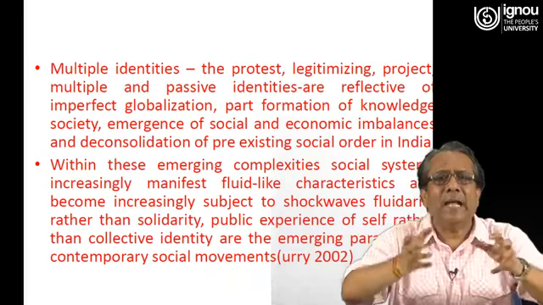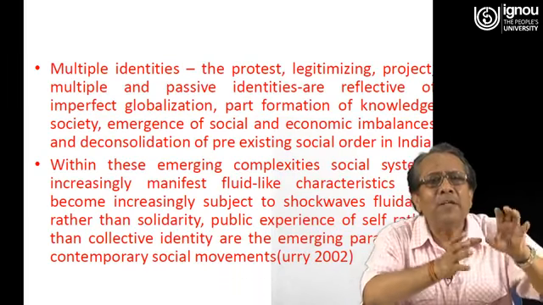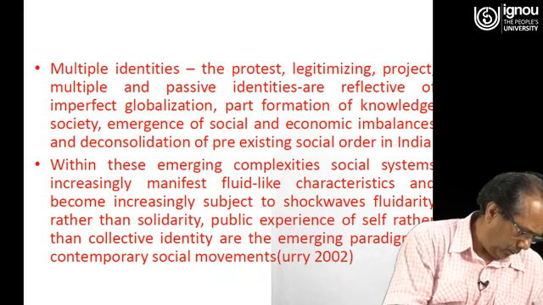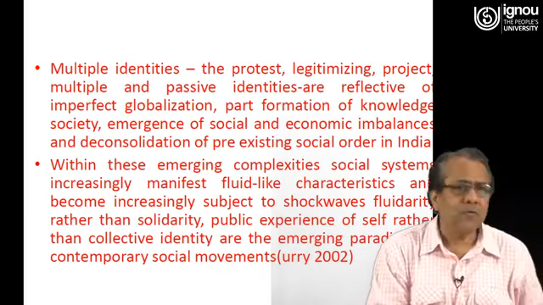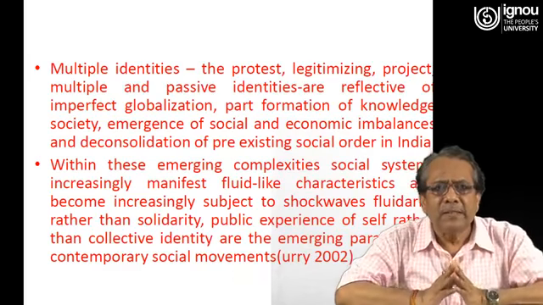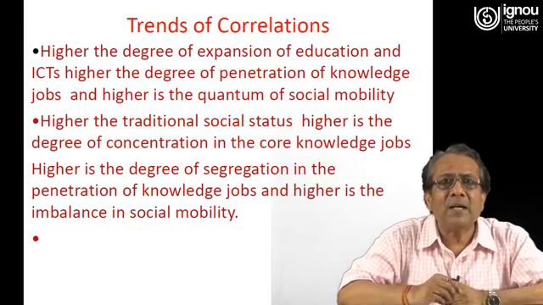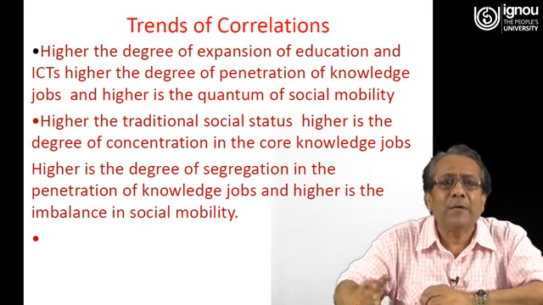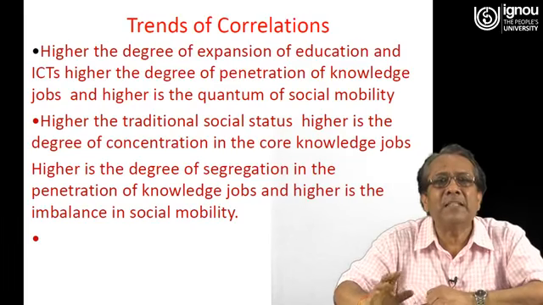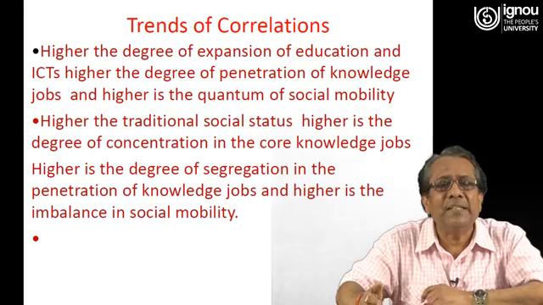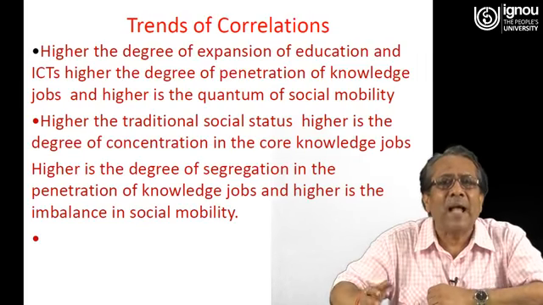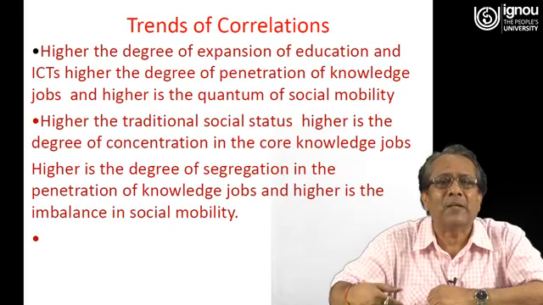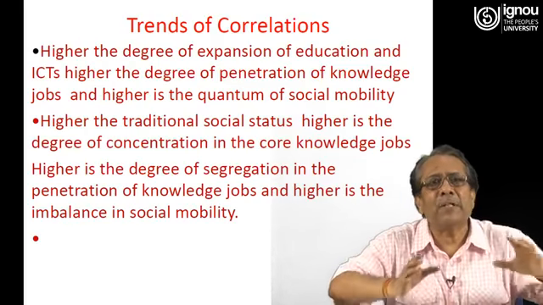Within that, this society is creating a new kind of identity that is getting consolidated on the one hand and simultaneously deconsolidated on the other. So what we have to accept at this stage is that the society of India is now transiting towards a new social progression. That progression is widely conditioned by the arrival of the knowledge society, but within it there is a contradictory, at times complementary, existence of varieties of identities: traditional and modern identities, local and global identities. It has also smoothened vertical mobility for one segment of workers, and horizontal mobility for another category of workers. So this is the phenomenon of the emergence of the knowledge society in India.